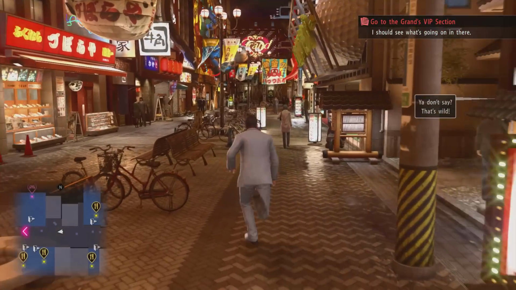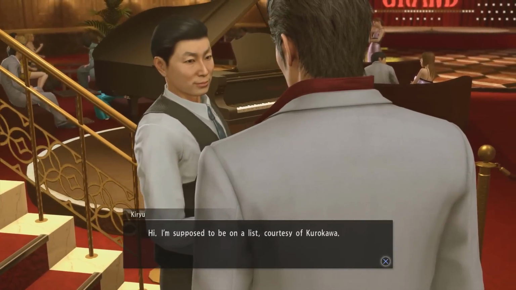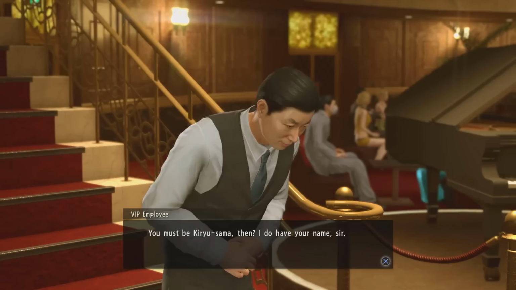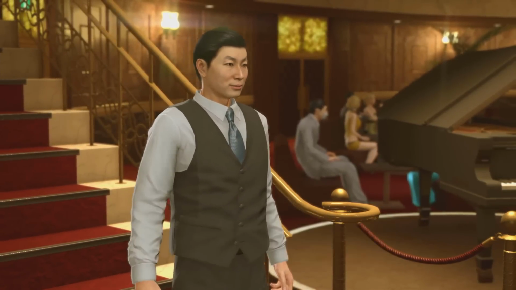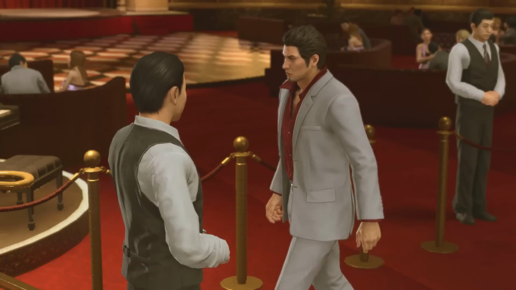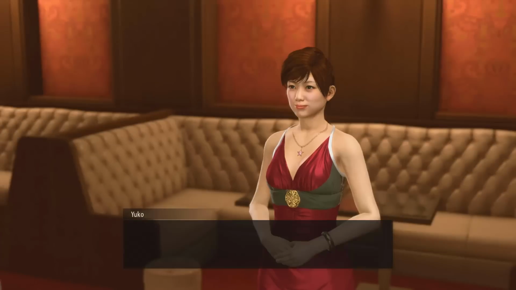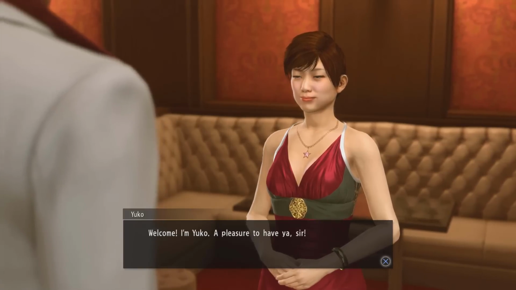All right, let's see what's going on in there. Hey, it's Kiryu. Let me in. All right, you should be on the list, courtesy of Kurokawa. That's it. You must be Kiryu-sama, then. I do have your name, sir. This is your first visit to the VIP section, sir. Please, make your way right up these stairs. About damn time. Hey, baby. Welcome, I'm Yuko. A pleasure to have you, sir.